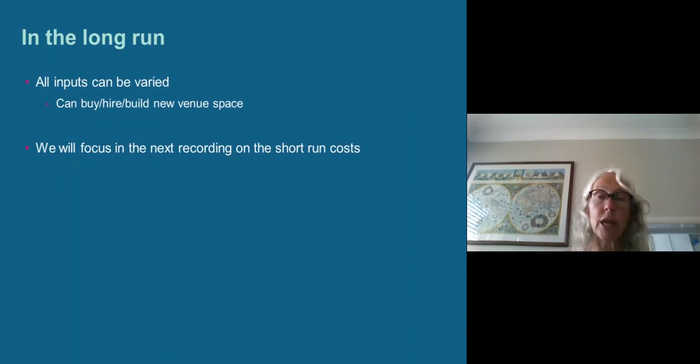So basically, if we're looking at the long run, all the inputs can be varied, because you could buy a new hotel if your business is going well and you want to offer more weddings, you want to offer more conferencing facilities, you could hire a new venue, etc. What we're going to focus on next is particularly the short run costs in the next recording.